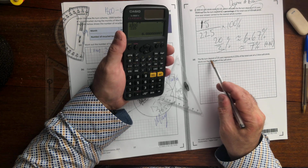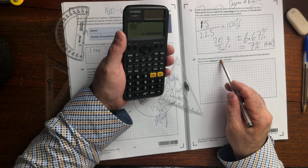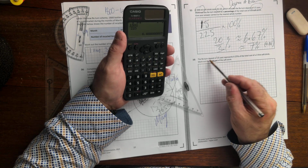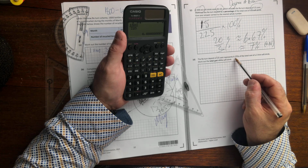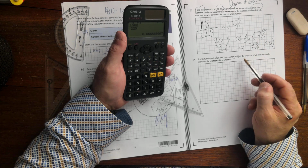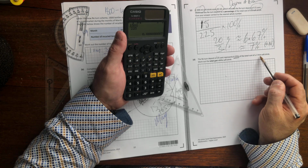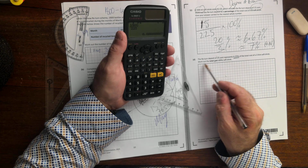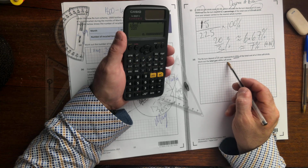Now the return deposit of 25 cents, that was up here 15, this must be bigger. The return deposit represents 6.25%, whereas this was 6.67%. This was proportionately more of the total cost. It's a half liter, this was a 2-liter. Work out the total cost of the drink.